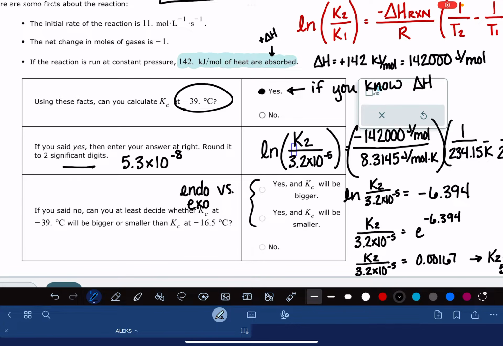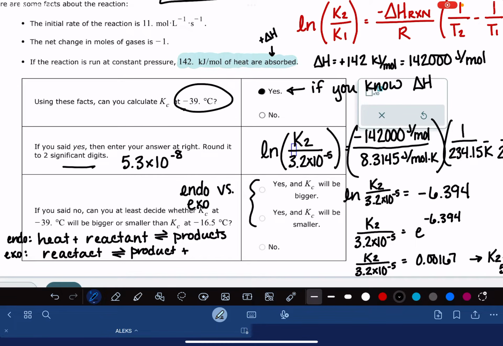If you have an endothermic reaction, that means that heat is required for the reaction. I want you to think about heat as if it is a reactant. Endothermic, again, means that heat is required. Heat is going into the chemical reaction. So heat is a reactant. This is equilibrium. I got to draw those equilibrium arrows. And think about it like heat plus the reactants makes the products. This is for endo. If you have an exothermic reaction, then the heat is being produced. So I want you to think about this as reactants in equilibrium with the products and heat. And so for an endothermic reaction, treat heat like a reactant.